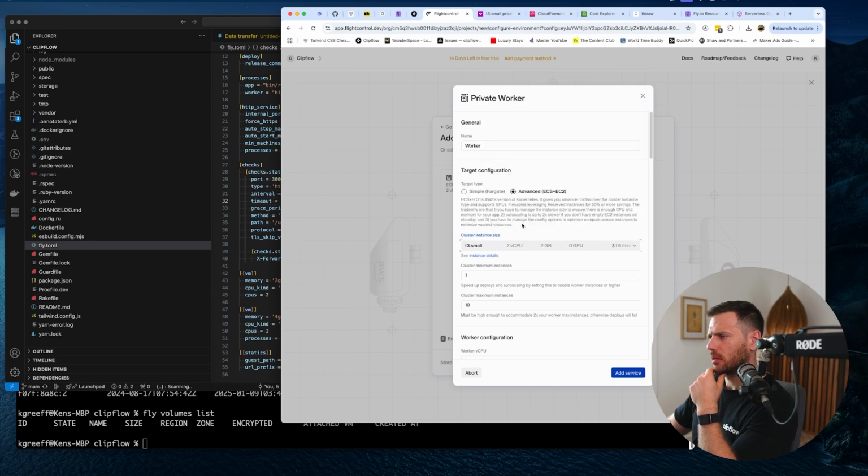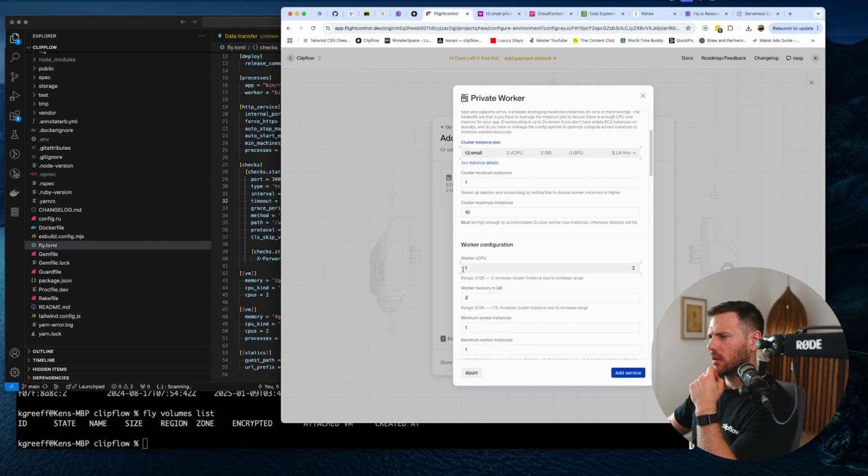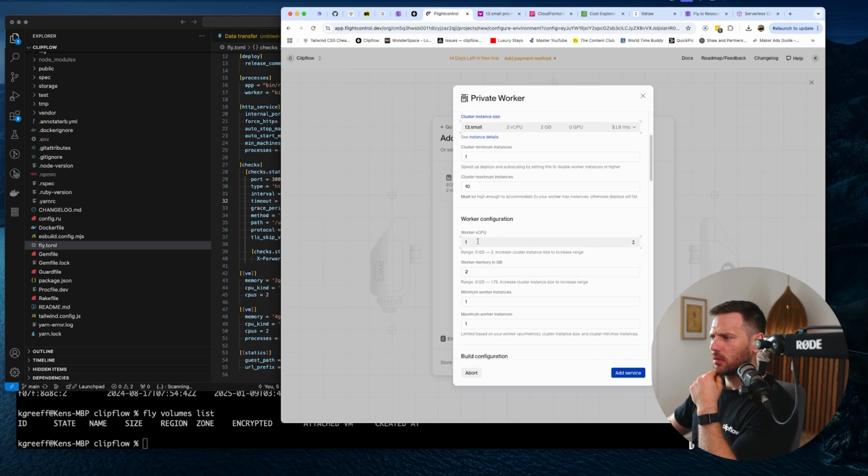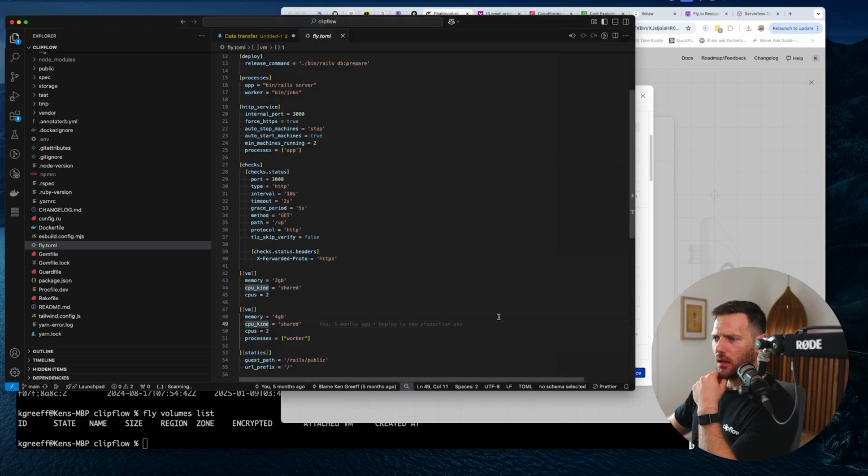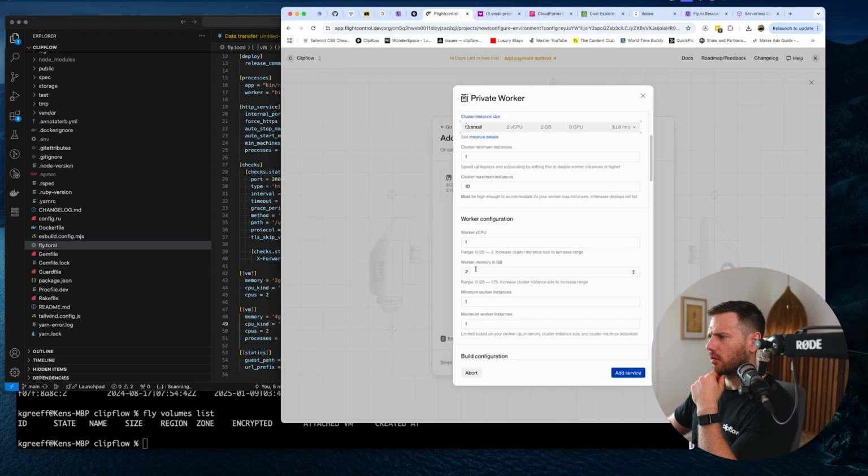I wanted a T3 small again. The worker CPU. So here we're running a 2 CPU, 4 gig RAM. So we want more RAM here.